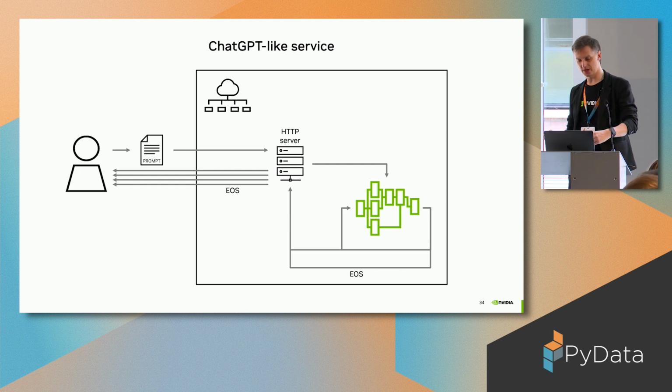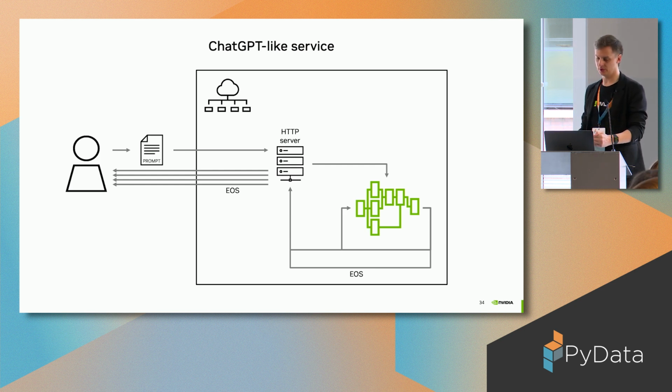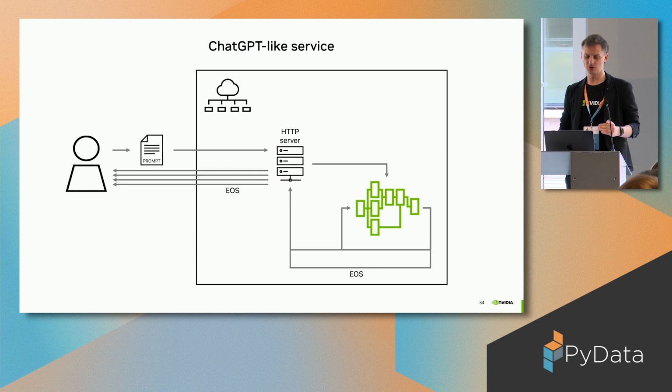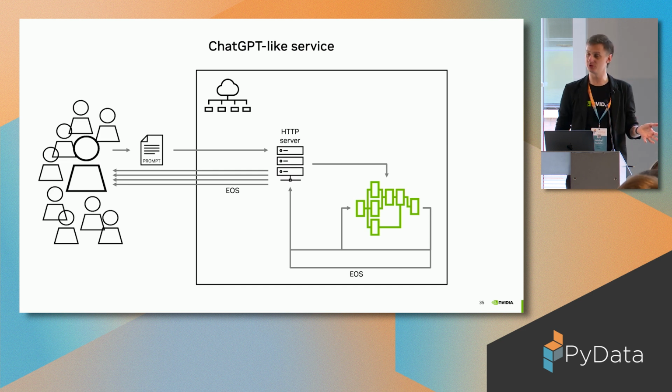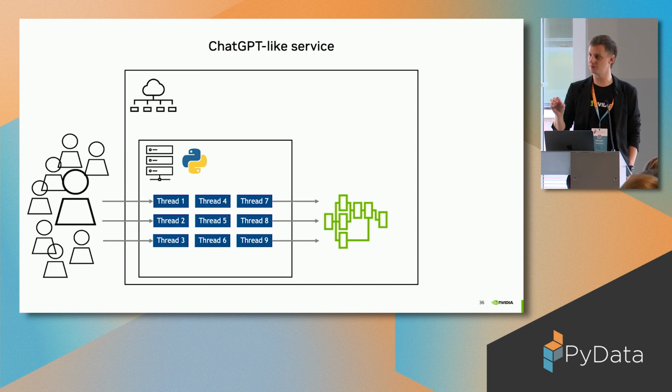So this creates yet more load on the HTTP server. And now let's imagine that on the left side of the image we have many users. The HTTP server is loaded with communication. Of course, there are tools for this, and this is a solved problem in languages other than Python, but assuming we would like to run this HTTP server purely in Python.